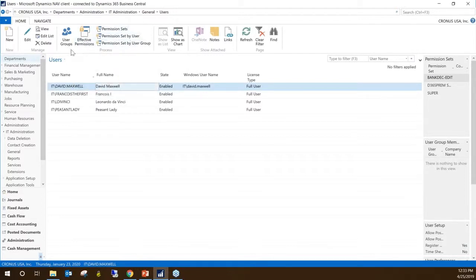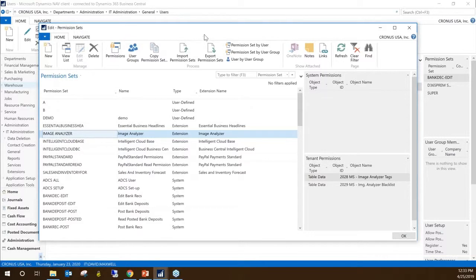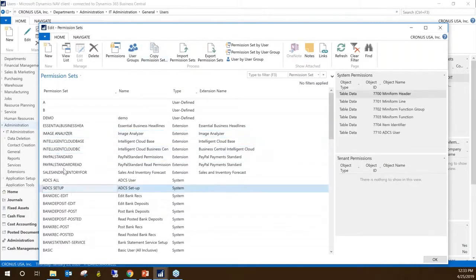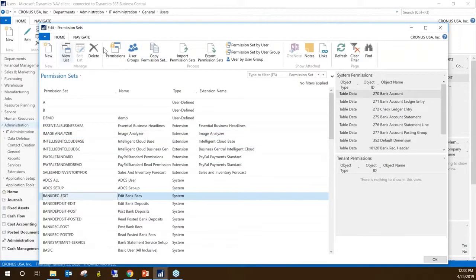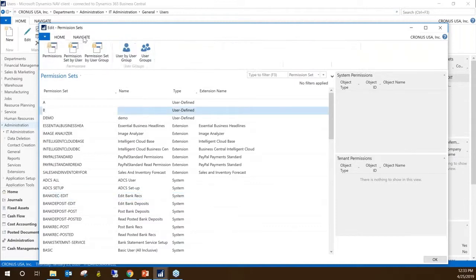And let's see the permission sets that are here. I had the problem editing these earlier.